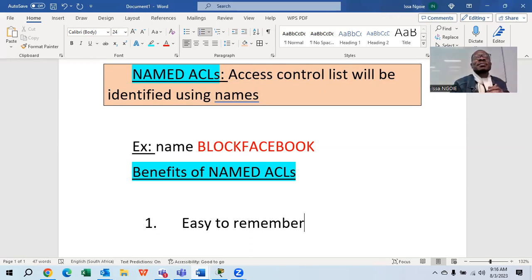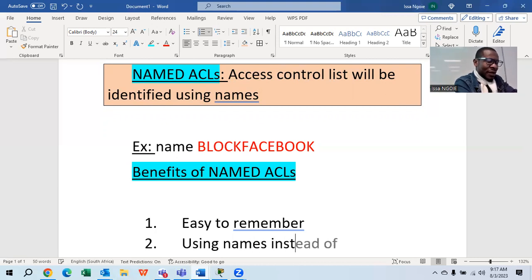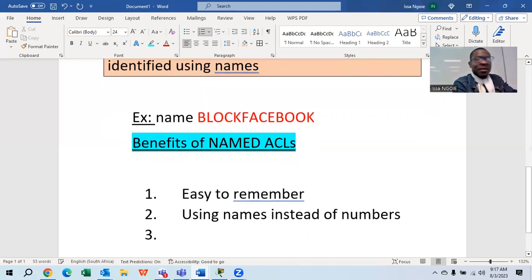Just the name will remind you what you are looking for. So it's easy to remember, using names instead of numbers.